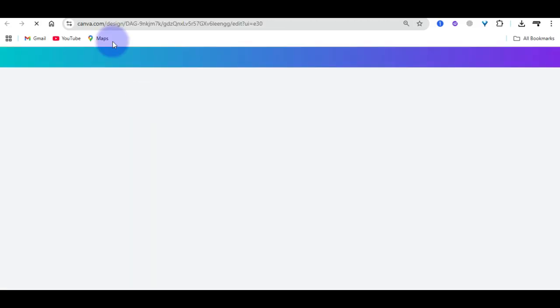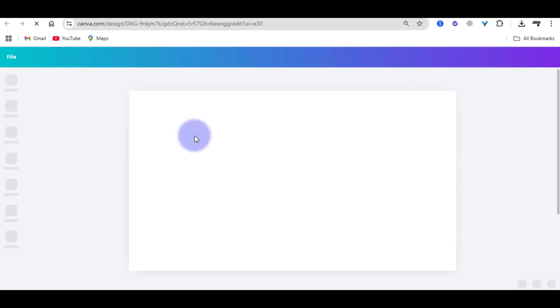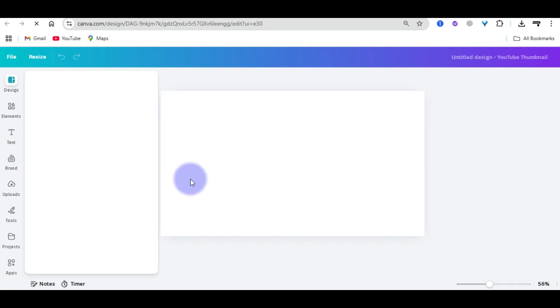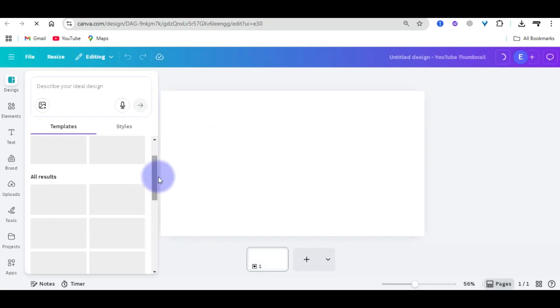Then click on it. You are going to see different designs, and the thumbnails given here inside of this platform have the size which is specific for YouTube. And you want to go ahead to select the thumbnails that you really like, re-edit, and see how you can download and use it as your thumbnail by inserting some text as well as images into it. If you have some images, then you want to use them. You can see there are free thumbnail templates you can use. Just make sure to select the one that you really like, then go ahead to re-edit.